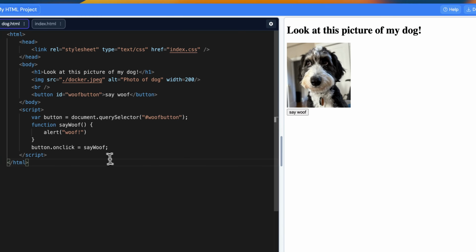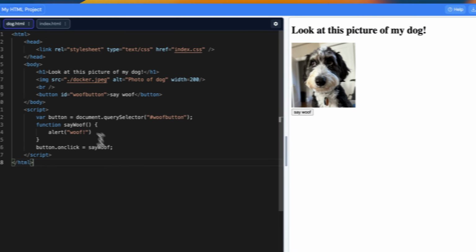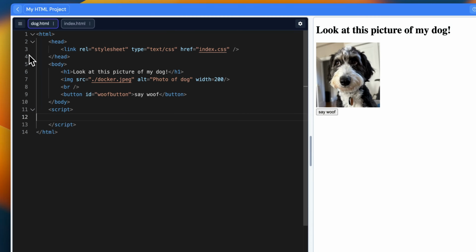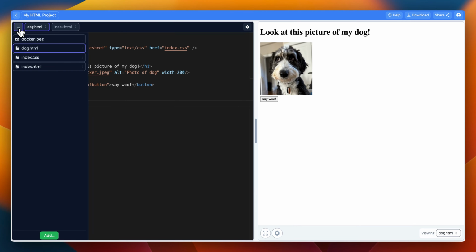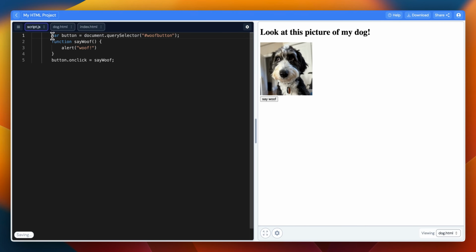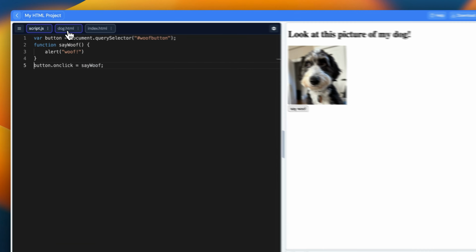So that's pretty cool. But sometimes people don't want to do what we call an inline script tag. They want to move this to a different file. So what we can do is I'll cut this code, and I will go to my file menu. I will say add text file, and we'll call this script.js. I will paste my code in here, and I will get my indenting right real quick, doing it the old-fashioned way. There's a couple shortcuts for this, actually. Okay, so we have button.onClick say woof. So our script.js is all set.